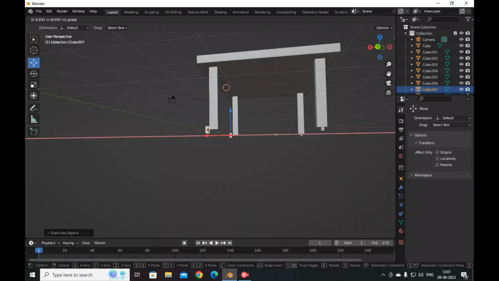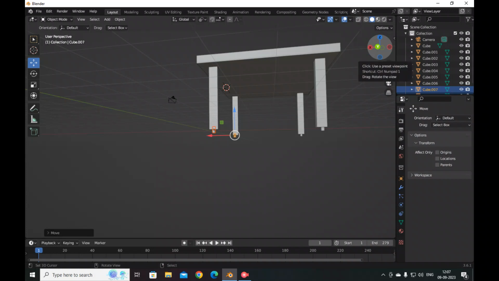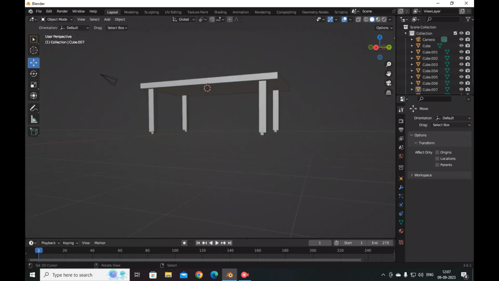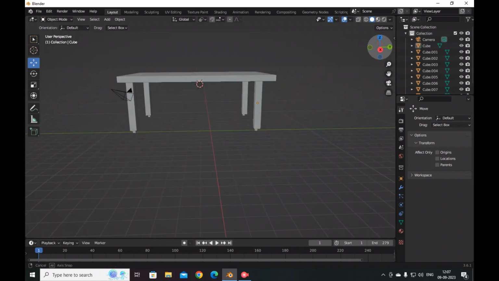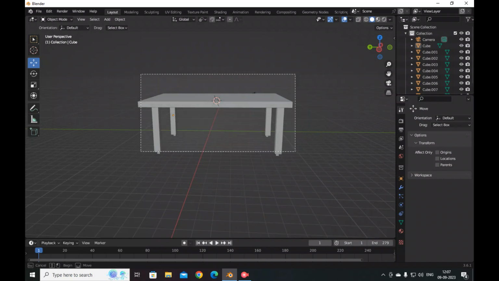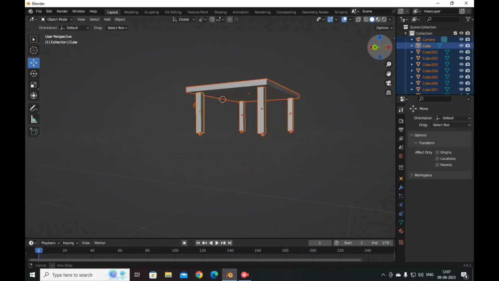Shift D and duplicate it. It's too easy. Okay, it's done.